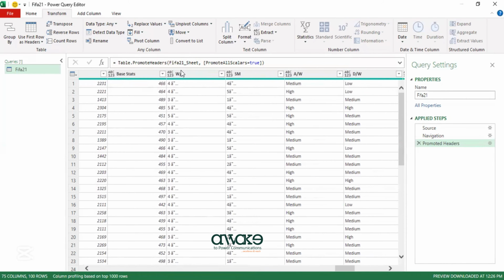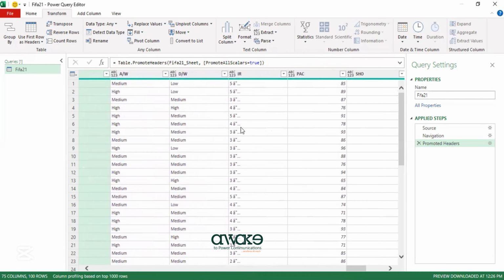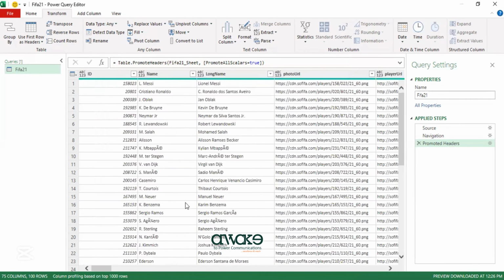So you can see we have this star here. You see that we have special characters here as well. We need to deal with these special characters. The same thing here in the IR column. Now that we have basically diagnosed our data, we have looked at our data and seen the challenges that we have before us, let's begin to deal with them one after the other. So let's start our cleaning process.